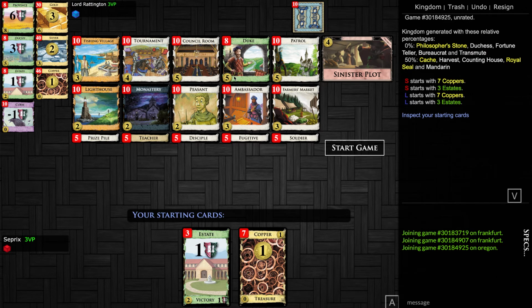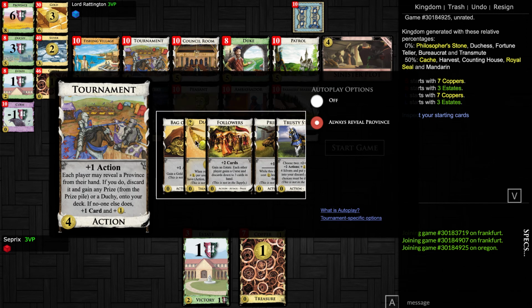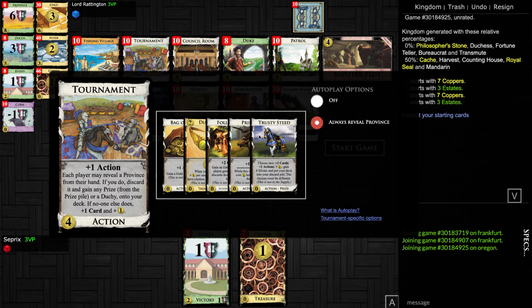Here's another case where Duchy Duke is absolutely terrible. Something that I don't see people think about is Tournament gaining duchies for Duke. But that's usually because Tournament has Lowell, he has Princess, Lowell, he has Followers, and Steed, all of which are better than gaining a duchy.